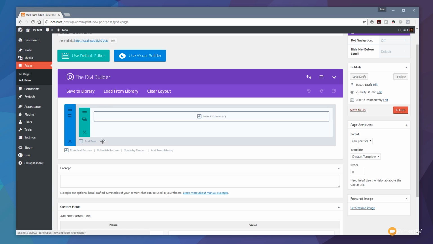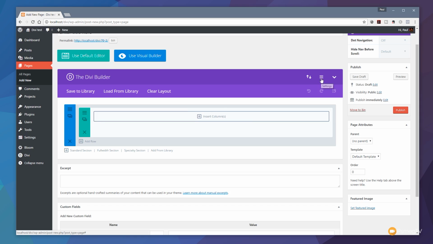Next up, we've got the physical area that we work with when we're creating our layouts inside Divi itself. So you can see we've got different blocks. We've got row blocks, we've got different column sections. We can go in and control those, and each one of those has a couple of different icons in there. So in this column section, you can see the first option where you've got 3 lines. That denotes the fact that we've got settings, and that's the same iconography that's throughout the entire Divi Builder.